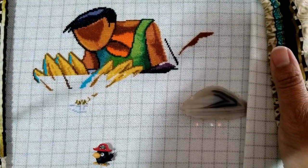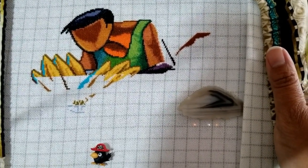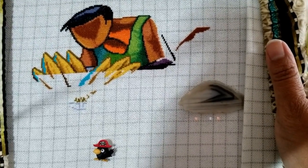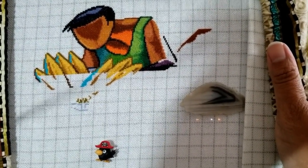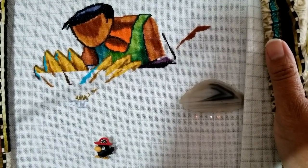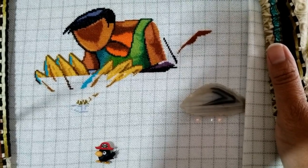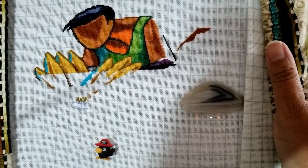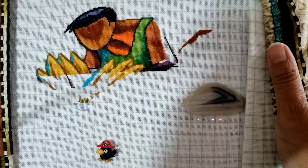People going to the FLOSSTUBE retreat in New Jersey with me will probably see this there, because odds are I'll still be stitching on it straight through retreat, because I'm just enjoying it that much. So that's my update on that. And the next time you see it, we'll see what we come up with.